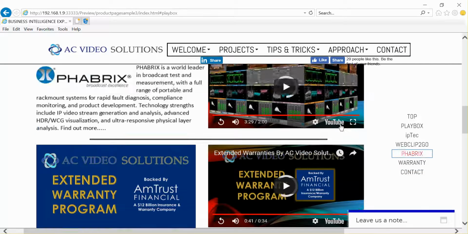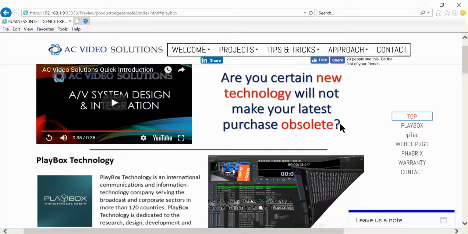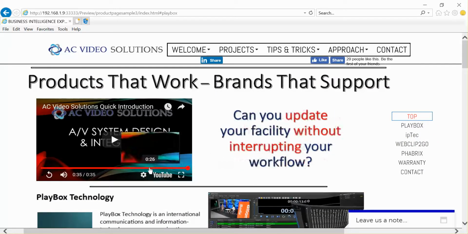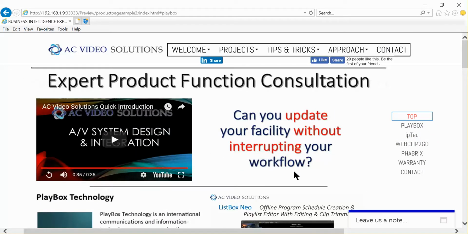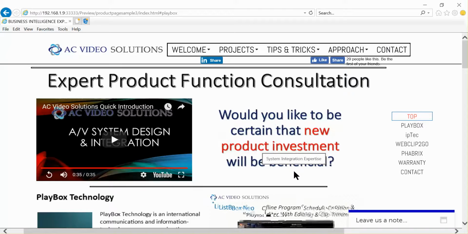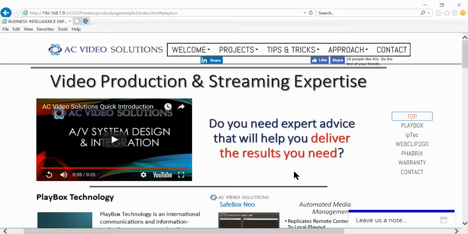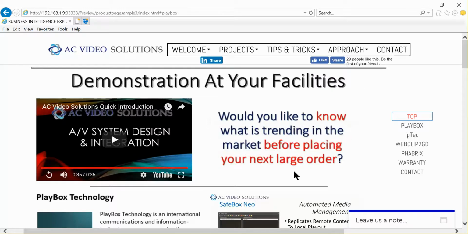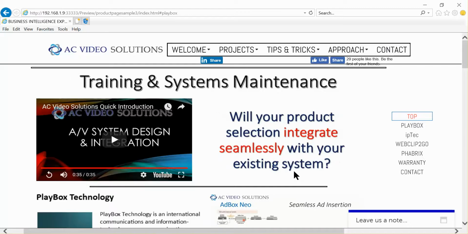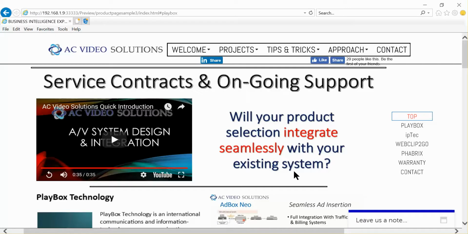Anyway, that's the site. I sent you a link to the site as zipped, so if you wanted to take a look at it on your own PC, you can download it and take a look at it. Your browser may complain about ActiveX controls, but just tell it to allow them and let it load the site, and it should work just fine, okay?